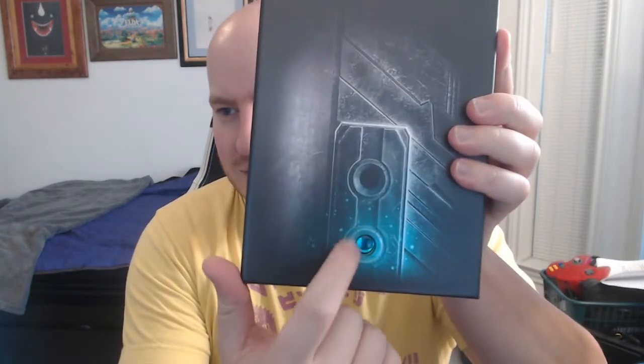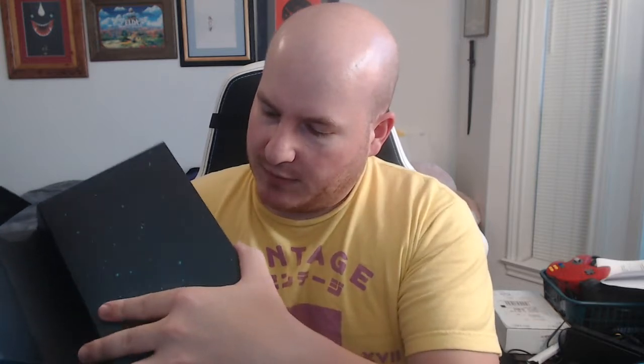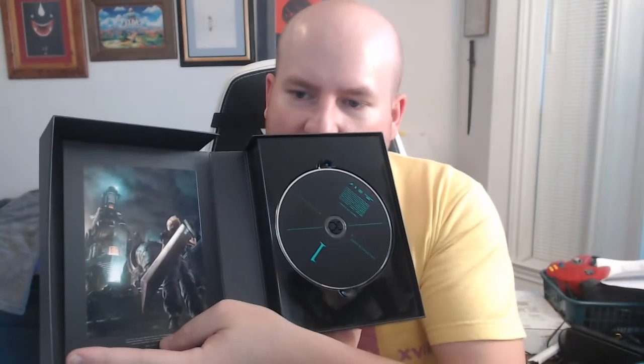So this is outside the package. The materia gem here is 3-dimensional, and it looks like it pops off the top. Ooh, the box is really nice. So it opens up like this, and the front flap kind of comes over. Ooh. With that, there's actually a nice print on the inside. It's actually really nice quality. I know it's probably hard to see on the video, but it's actually like part of that flap. It's not a separate thing that they've put in there. Very cool. And then we go to the inside.